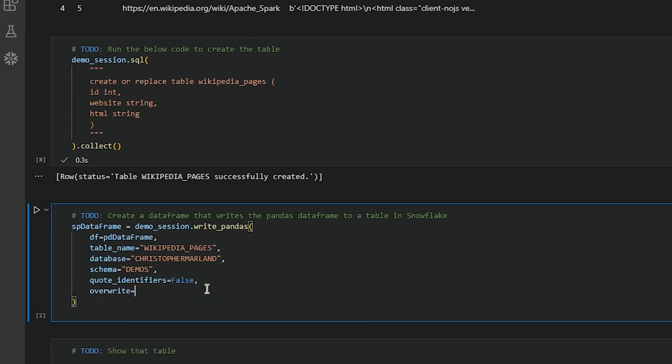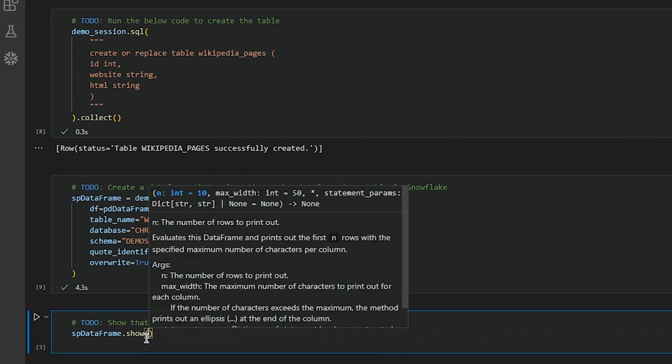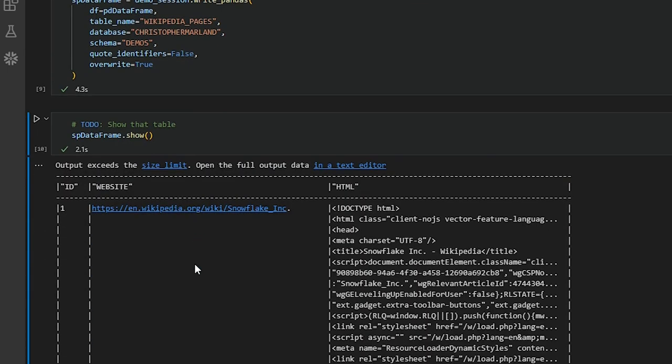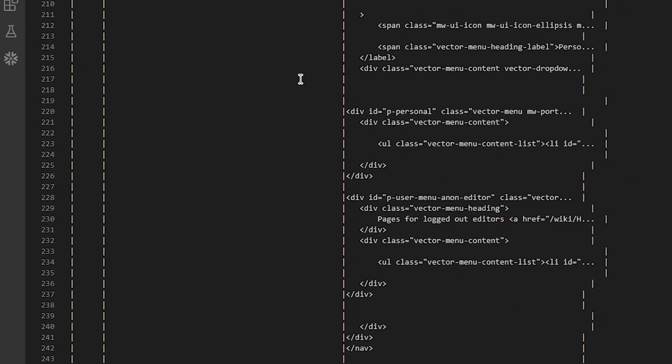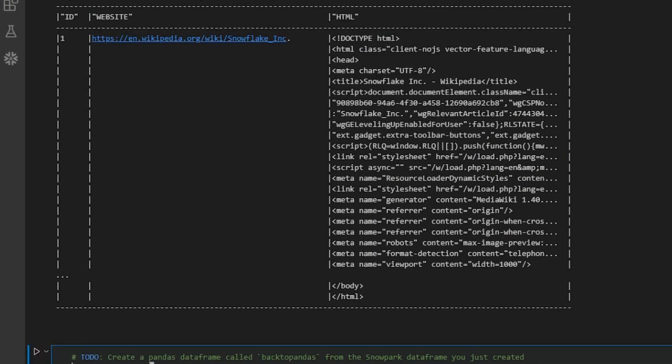I'm just going to say overwrite equals true as well, because false is the default value. And that just means if that is false, it's going to append. If it's true, it's going to overwrite. Okay, so let me run this now. And there we go. So I'm just going to dot show this to see how that table looks in Snowflake. And there we can see that is exactly as expected. Lots of HTML tags. Looks very ugly, but we shall deal with that soon.